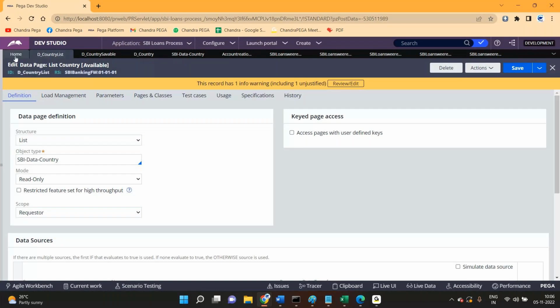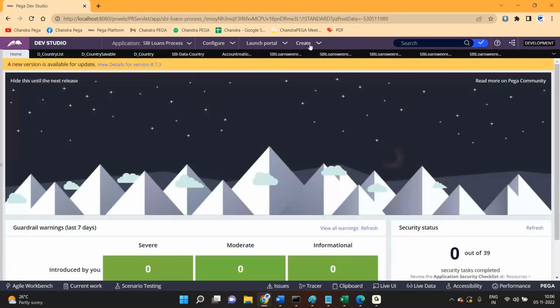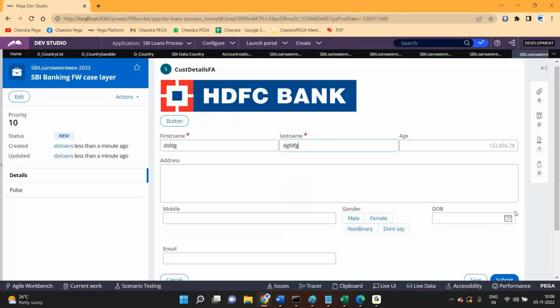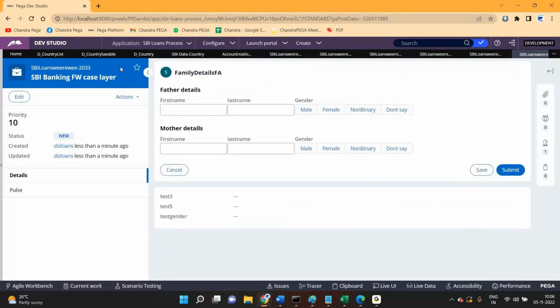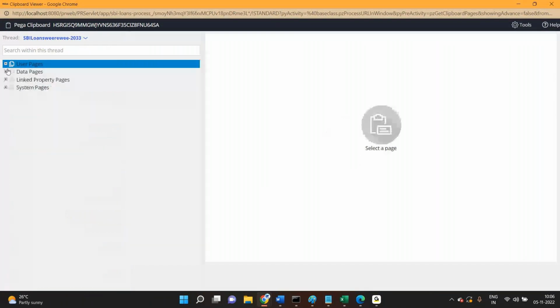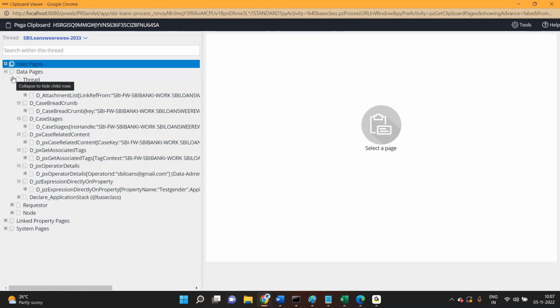Now my point here is I am trying to create new case, and here I am submitting it. Now before I submit this, if I open clipboard, will I have any data or not? I'll not have any data. Country, state or city, I'll not have anything. Okay, let's check. So let me open clipboard. If I expand thread data pages, what data pages I have to see generally out of those three? State and city. Are we finding state or city? It will not be there as per your expectation.